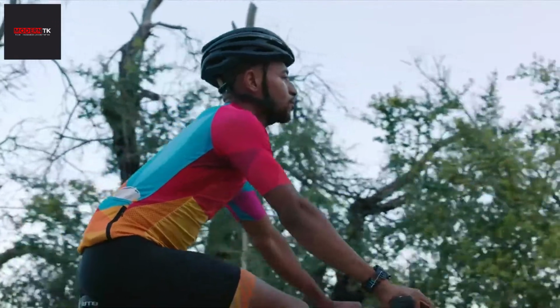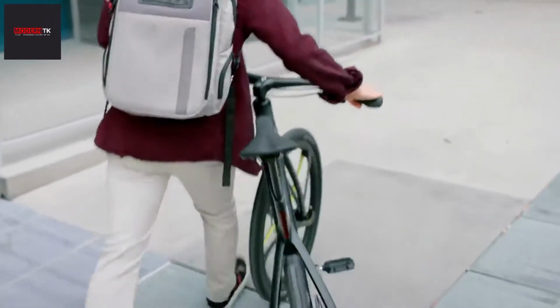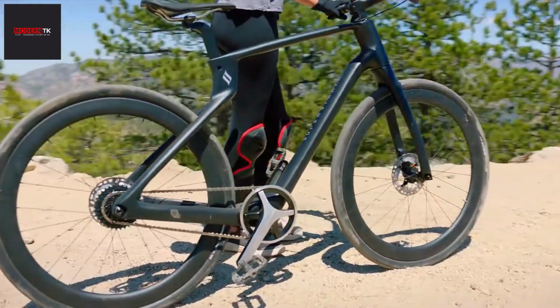With its lightweight frame, comfortable ride, and high-quality specs, the Superstrata is the last bike you'll ever need. It will feel like it was made just for you, because it was.